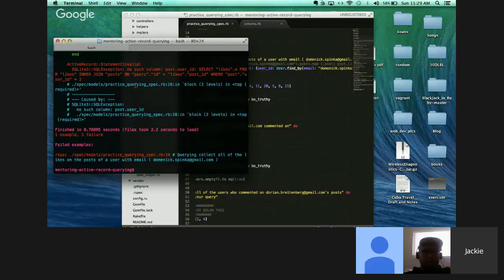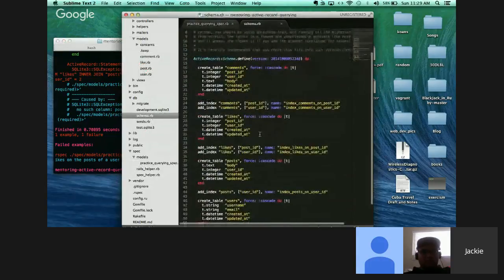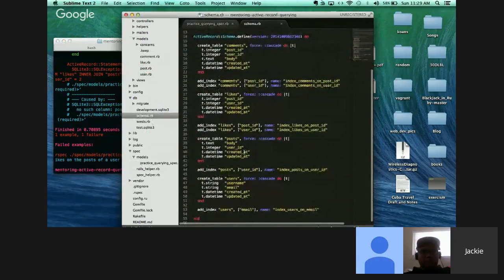While you're doing it on your own, just do it the Ruby way, as in the first example that Jackie did, and once you get your head around that, start looking at the second way she's doing it and figuring out how that works, because the second way is a lot more powerful than the first way.